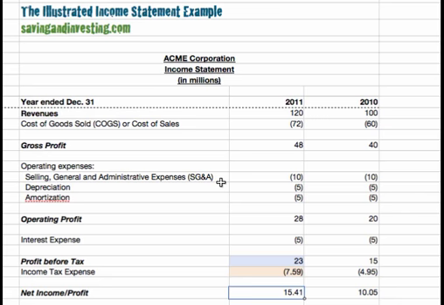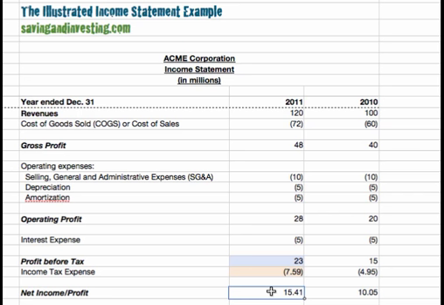And the reason I've done this is just to illustrate one thing very quickly, which is that a company like this, which has some costs that are directly proportional to the revenues, like for example the cost of goods sold, and some costs that are not directly proportional to the revenues, like the other ones, as we've made the assumption in this case, that there's tremendous impact on the bottom line or the net income to a change in revenues. So for example, if the revenues in this case went up by 20%, the actual net income or profit went up by slightly more than 50%.